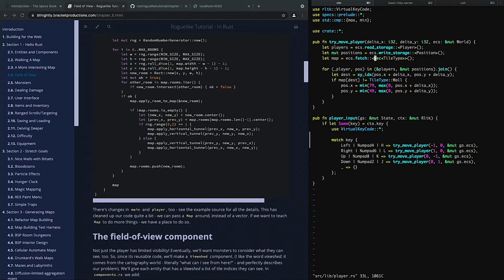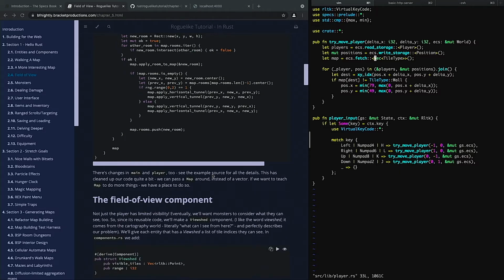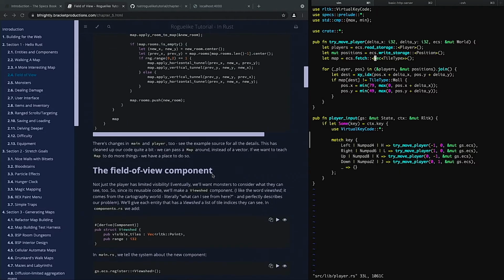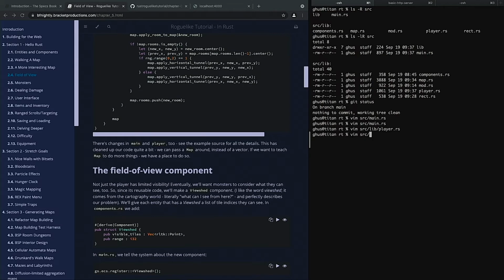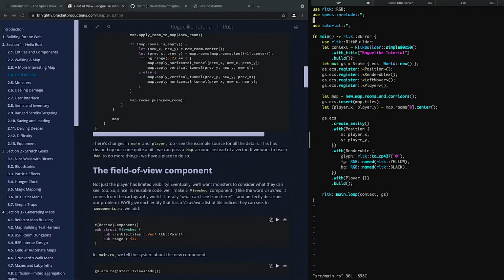I wonder if we do this and then insert the map instead of just the tiles. Like that.